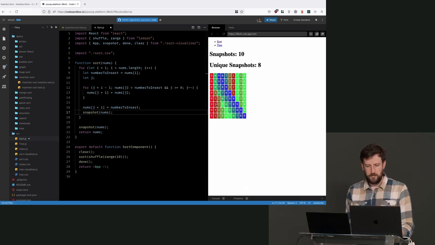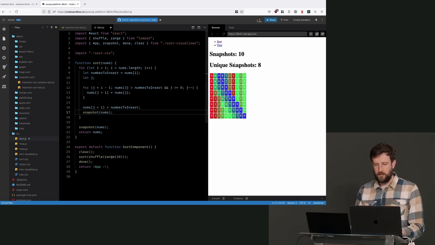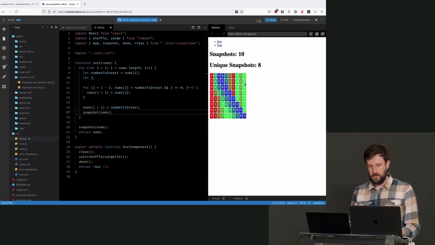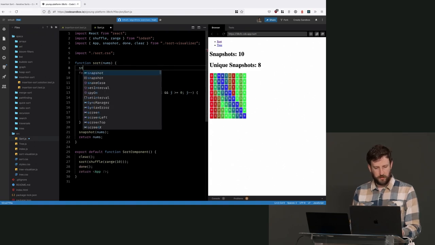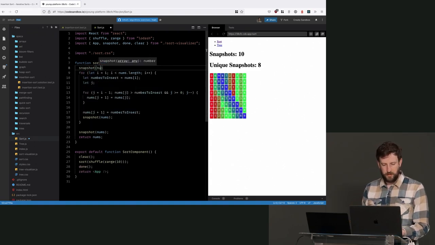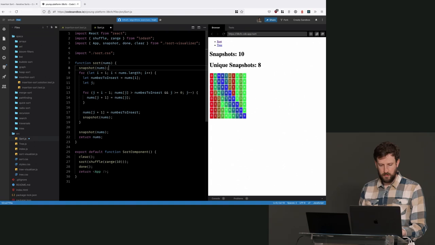Now this isn't truly 10 comparisons going on. But you can kind of see here that you have here at the beginning of this, and we can also snapshot at the beginning as well, just so we can see where we start. Snapshot nums.